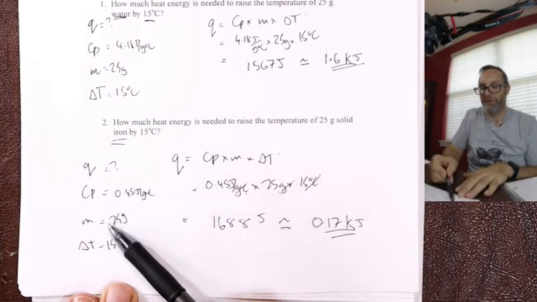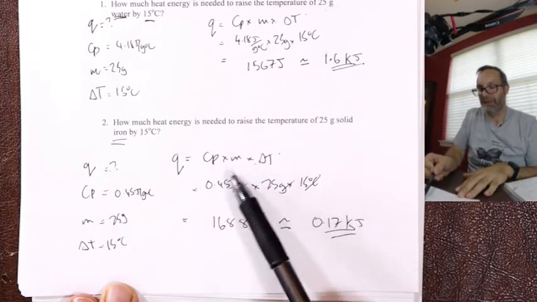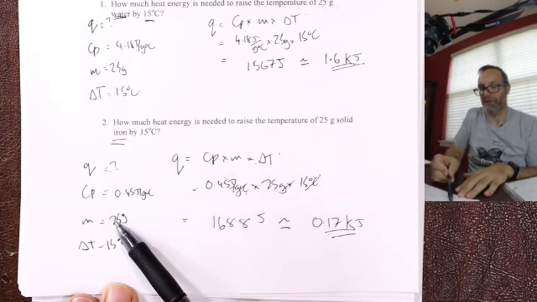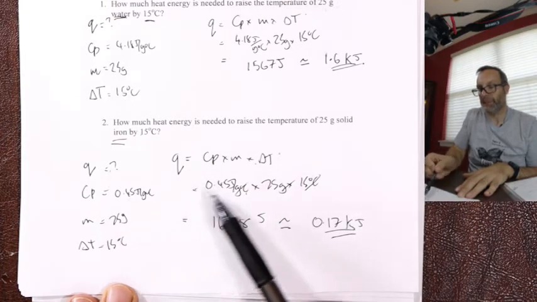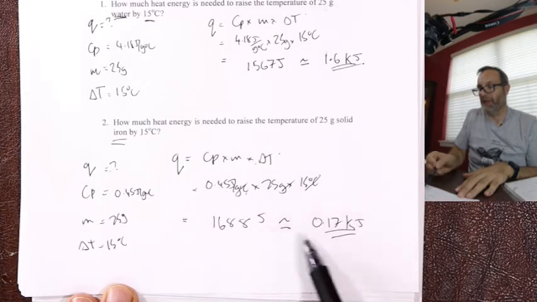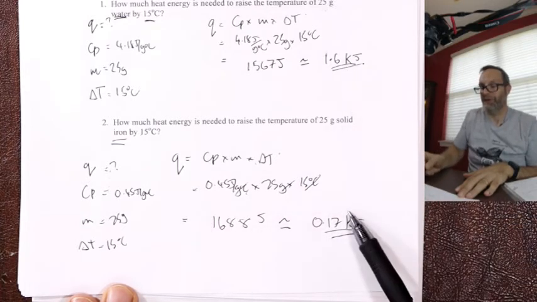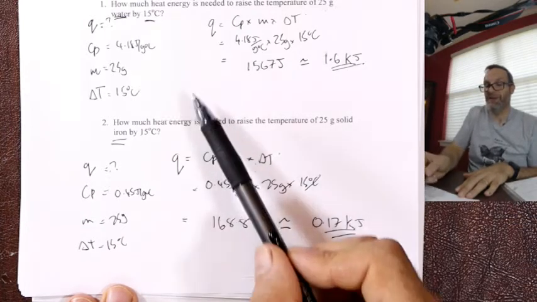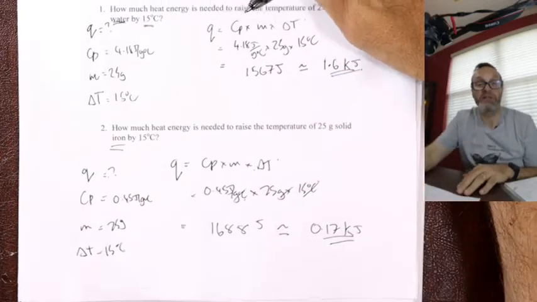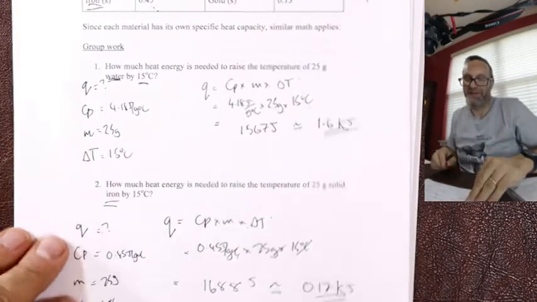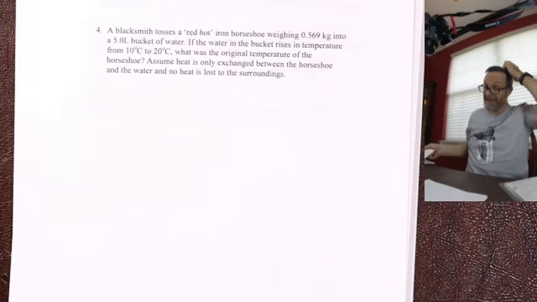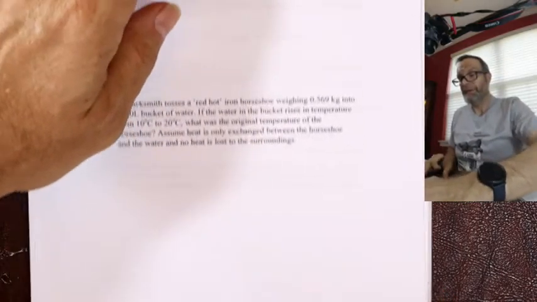So there's your variables, right? Equation. Cp is the smaller number for iron. Mass and temperature change are the same. It's in kilojoules a tenth because the heat capacity is a tenth. The exchange rate's much more favorable, if that makes sense. Okay. All right. Now, this next one, try it by yourself.